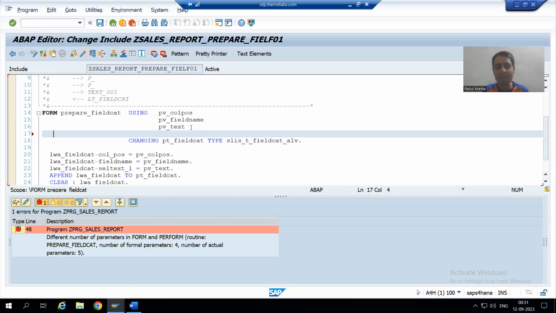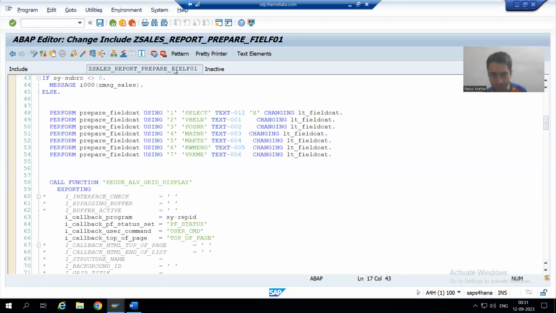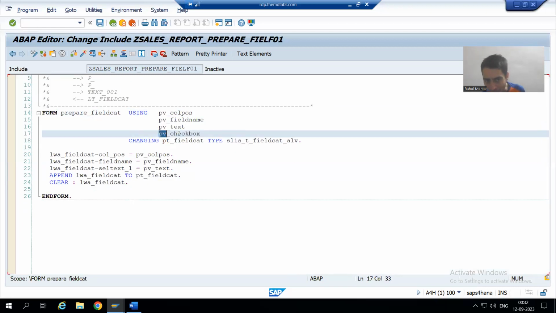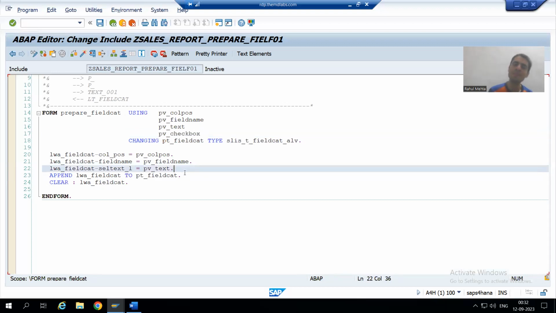For the best understanding, I will simply write perform variable underscore checkbox, so that you can understand that this formal parameter is for the checkbox. The value of the actual parameter is X. This X will pass to this particular formal parameter. Now we will simply pass it to the work area and then the field catalog.